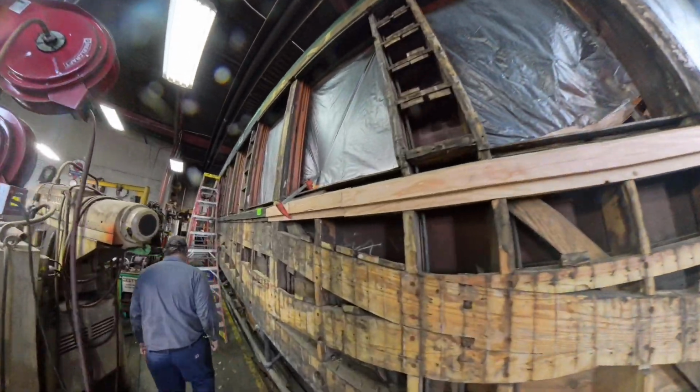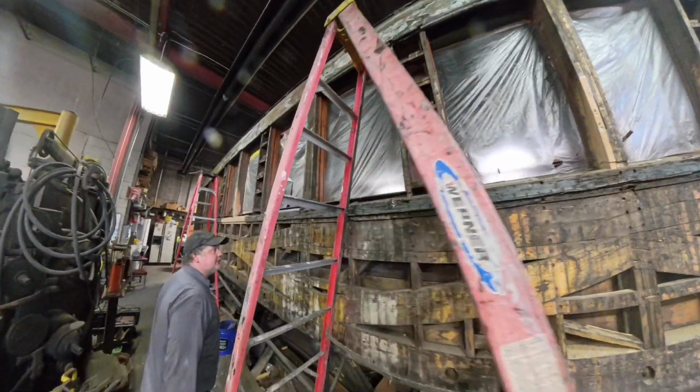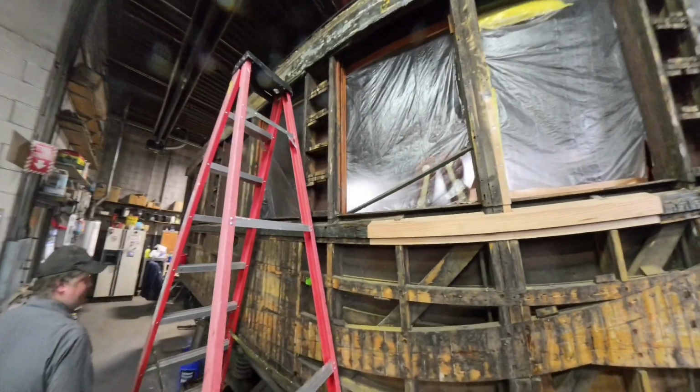Looks like quite a project. It is. Stuff's sat outside for 60 plus years. No matter how much paint you try to put on it, eventually you're going to get wood rot.